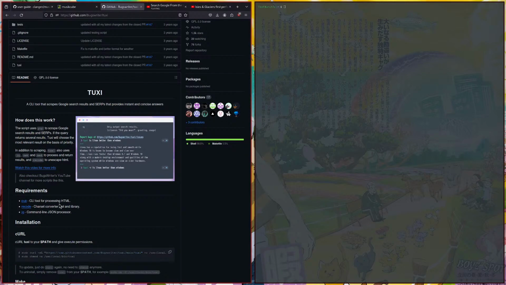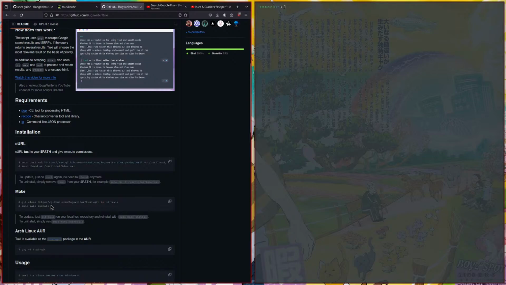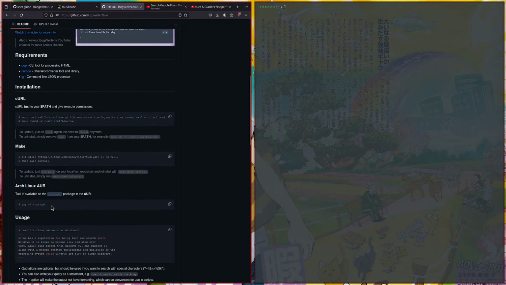So you just type Tuxie followed by your search query. So when was the Fed created? And you don't even have to put quotes or anything like that if you don't want. And it's just going to give you back a simple answer, just like you saw over here in the browser. And we can also search for things like, what is the cast of Goodfellas? And so this should return a list of actors, just like it would do if we searched on Google.